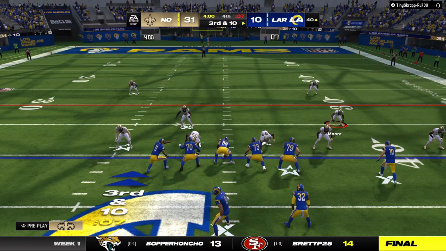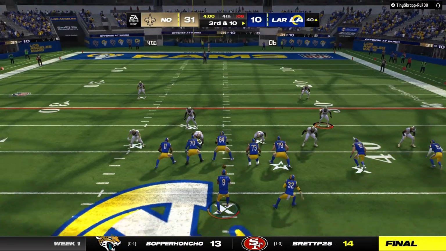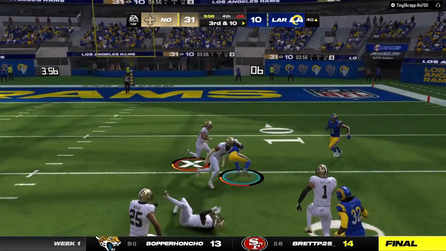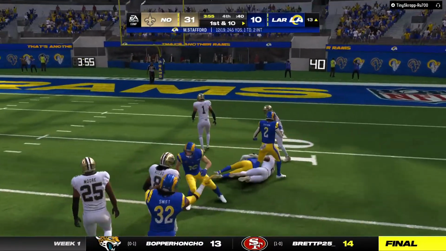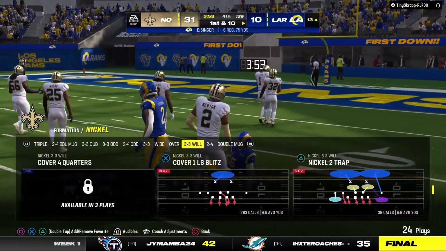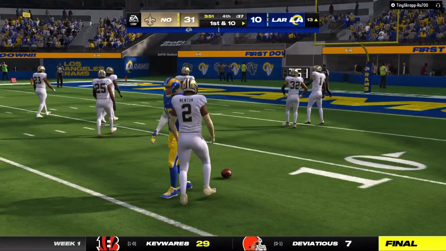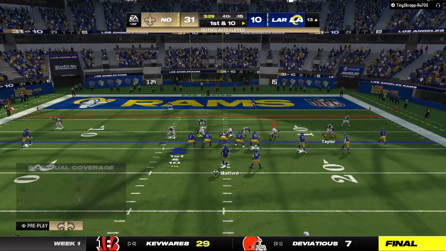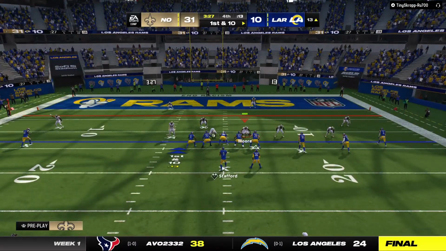Double right. Now Stafford. That is caught. And this is going to be another first down as the tackle's made at the Saints' 13-yard line. They give them 27 yards on the 3rd down conversion. From the 13 now, they work on 1st and 10.